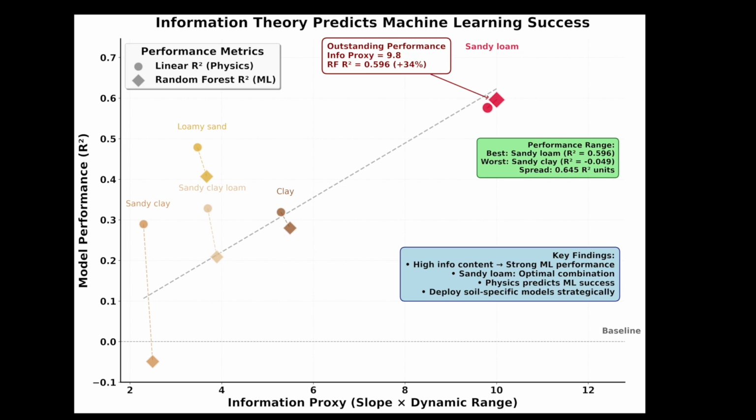And also the Sandy Loam. It means that it has the most useful signal from the information proxy, the highest information proxy that we have. Just compare it with the other soils. The loamy sand also had a high R square, but it did not perform better than the generic model because its information proxy is almost 4.8, almost half of that of the sandy loam. And if you see the others, clay, sandy clay, and so on, they all sit near the left. The information proxy is 2 to 6, something like that, here in the picture.